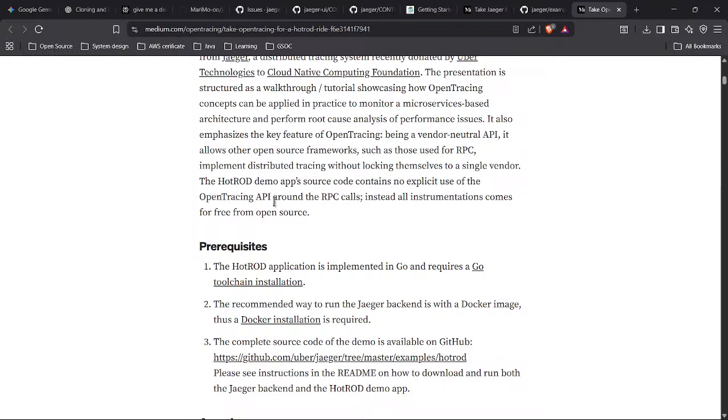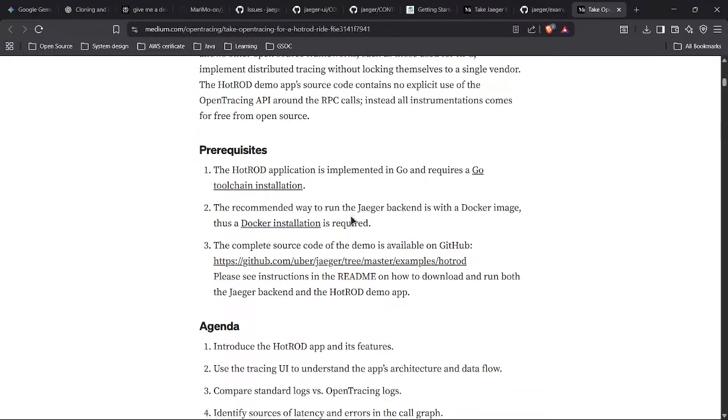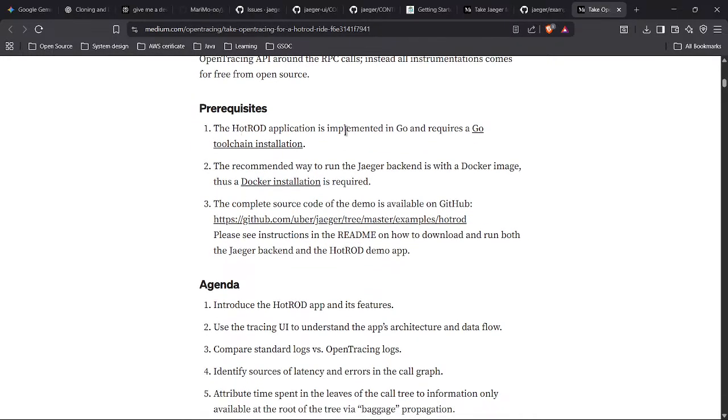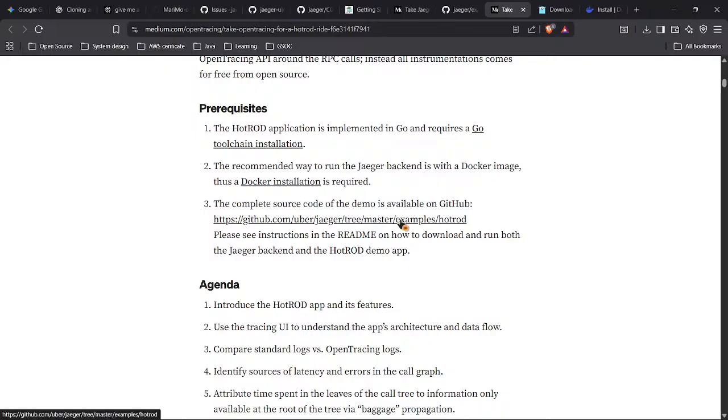Contains no explicit use of tracing around the RPC calls. Instead, all information comes for free from open source. Is implemented in Go. Jaeger backend is with the Docker installation is required. The complete source code is available over here.